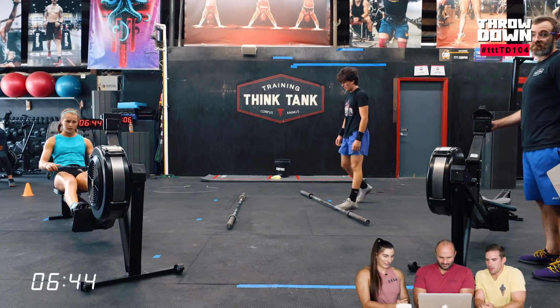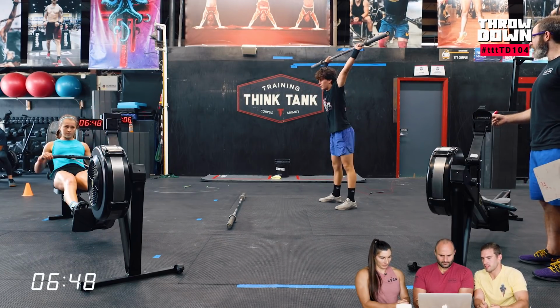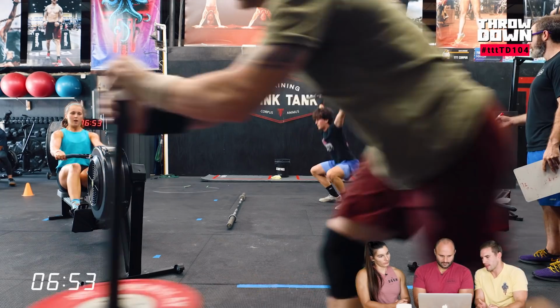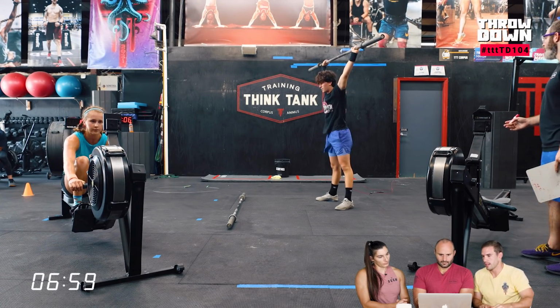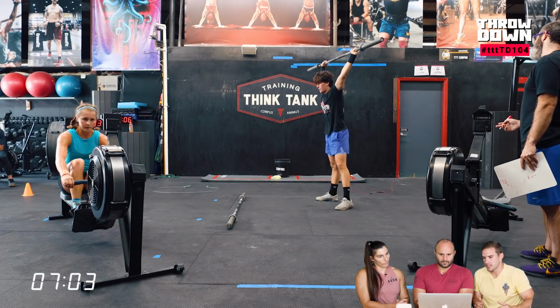You think about a workout like this, and it is kind of trying to figure out how you're pacing all the way across, but still having crisp transitions. She's still racing Logan, so I like the way that she went from the barbell. She got on right away and got to her working pace, and then kind of settled down into the stroke cadence that she wanted. Little things like that, even though it's a long workout, so the transitions don't matter as much, still can help.